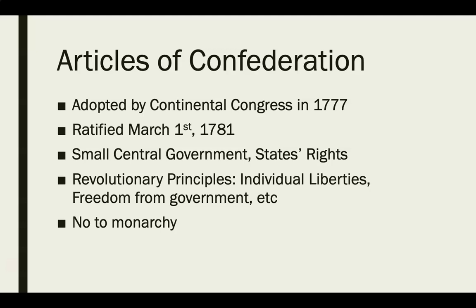So the Articles of Confederation created a government where they had one small central government that really didn't have any power. It had delegates from each of the states, but they couldn't do anything, and they couldn't print money, they couldn't form an army. And so mainly all of the rights lay in the states. So this was the first official form of government in the United States, and it was ratified in 1781 and began taking place, and there were obviously some problems in it, but that we will get into later.